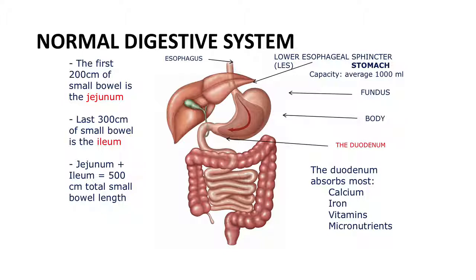Following the duodenum, we have the upper part of the small intestine, which is called the jejunum. It's about 200 centimeters or 2 meters. And the distal end is the ileum, which is 300 centimeters. So in total, we have 5 meters of small intestine that absorb everything we eat. So it could be a little shorter, as well as the stomach could be a little smaller, to be able to lose weight with a more friendly anatomy.